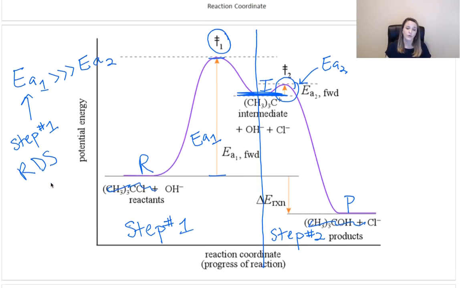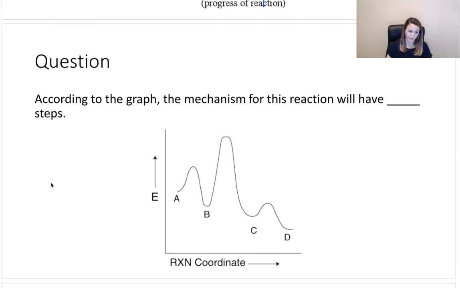So now what I want to do is give you 3 different questions in a row. For those of you who printed the slides out ahead of time, you have all these for you. I will read them for you for those of you who did not. The first thing we're going to do is look at this mechanism right here, and I'm going to ask you 3 questions. The first one is, how many steps are in this mechanism? The second one is, how many intermediates are in this mechanism? And then the last question is, what is the slow step? So how many steps, how many intermediates, and what is the slow step? I actually want to throw a bonus question at you, and I want you to tell me how many transition states there are as well, okay? So take a few minutes, please pause the video and see what you can come up with.